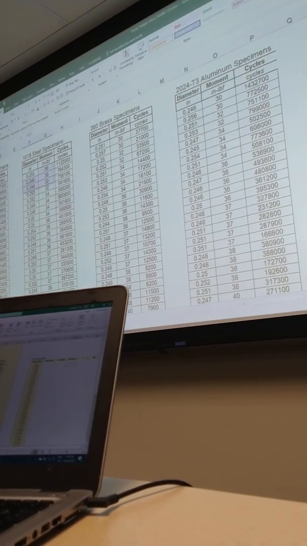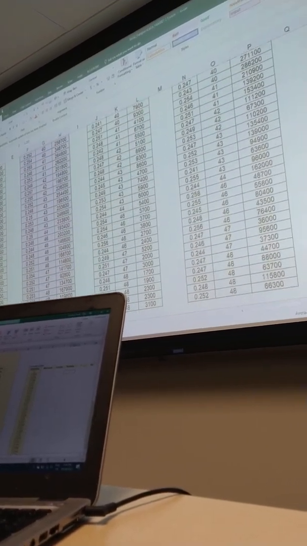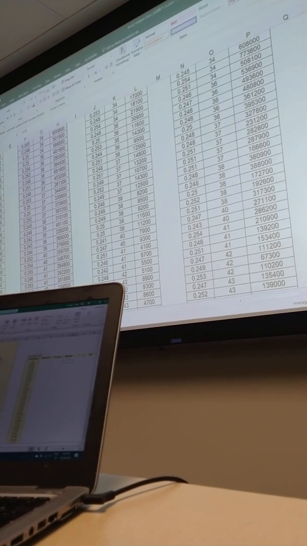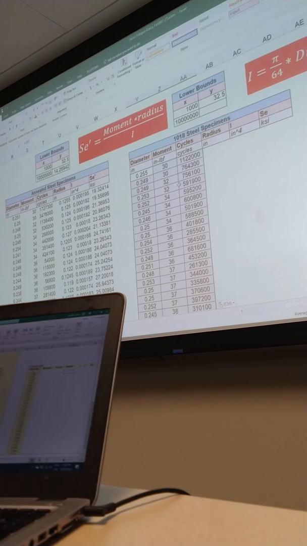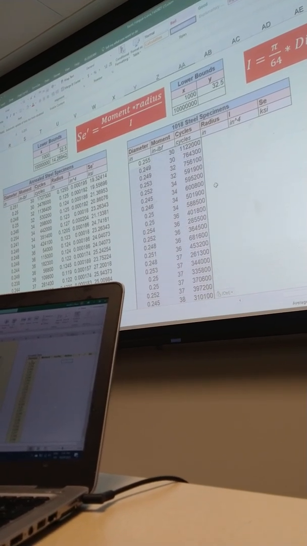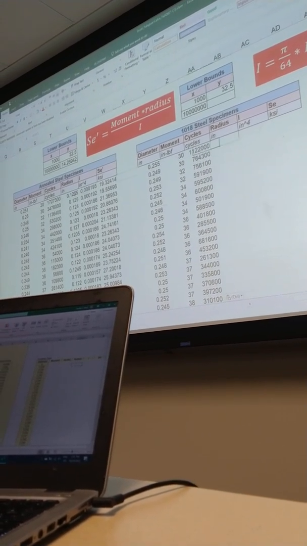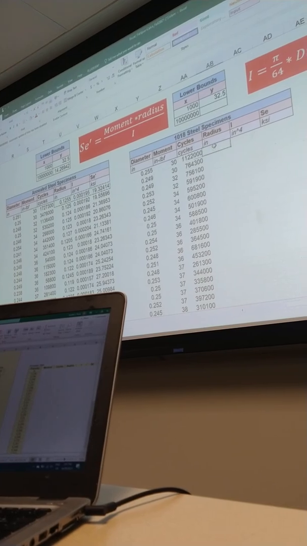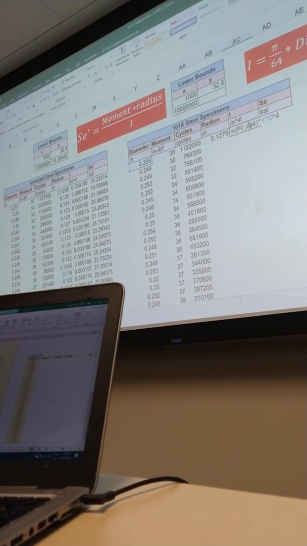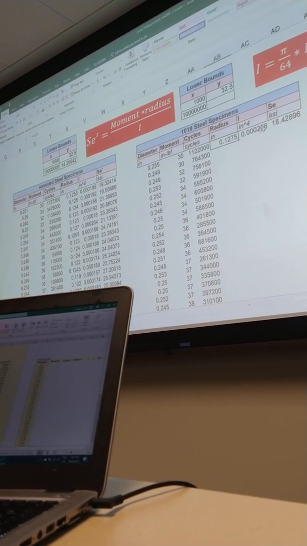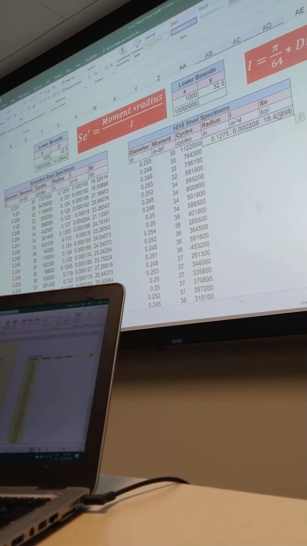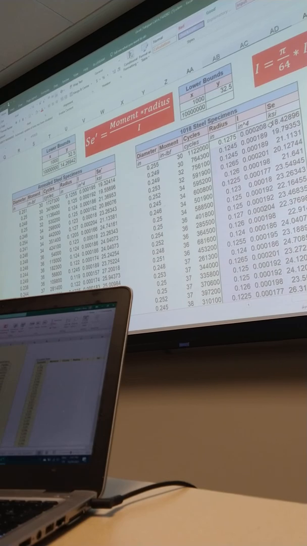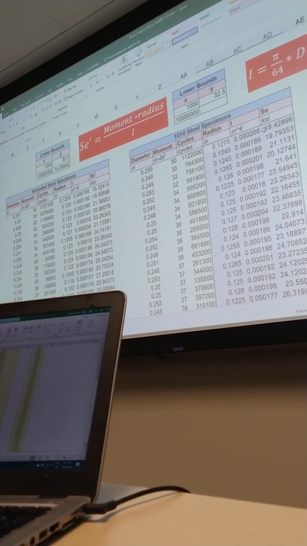You bring in your data first. Then you copy and paste the actual formulas. There you go. Make sure that it's grabbing the right data. It is. And then you can bring that down. And then fill in the rest of the tables.